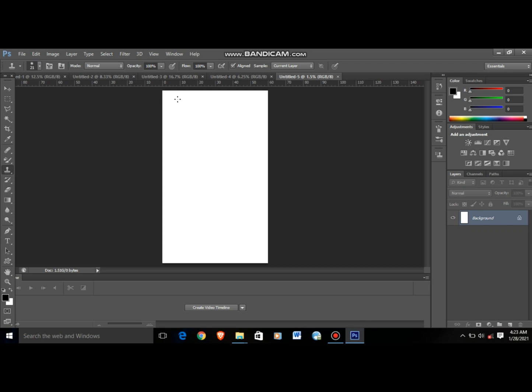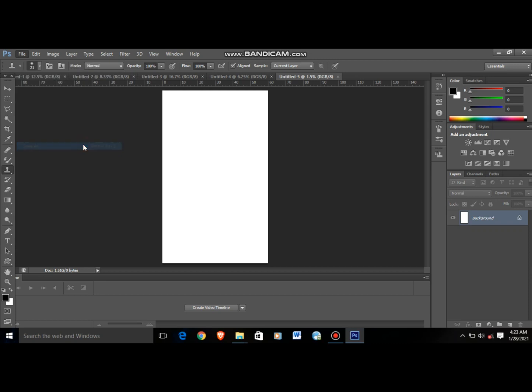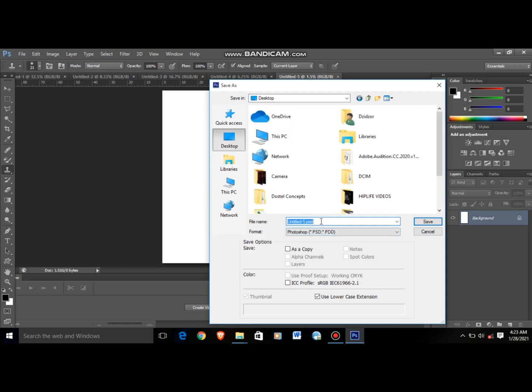So for example, if you want to save this work, you go to File, then Save As. You can also use the shortcut, Ctrl plus S, or you select Save As from the File menu. Now when you come here, select where exactly you want to save it. I'll save it on the desktop. Let me name it billboard. Let me just use the short name bill. So this is the name of my file, bill.